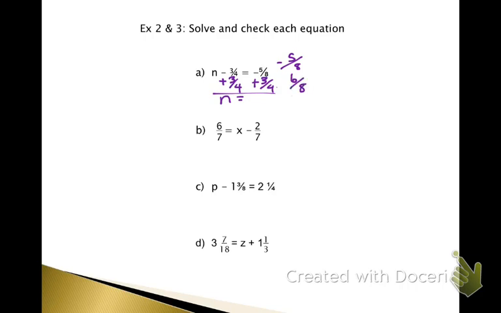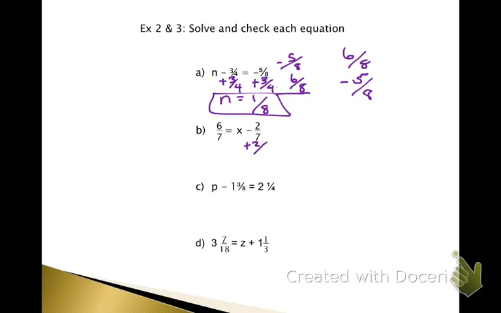All right, if one's a positive and one's a negative, you're going to subtract them. So you're going to have to put the bigger one on top and the smaller one on the bottom, and then subtract them. So you go 6 minus 5 is 1. Now you have 8, and then see which one is bigger and put that sign. So 6 is bigger than 5, so it's a positive answer.